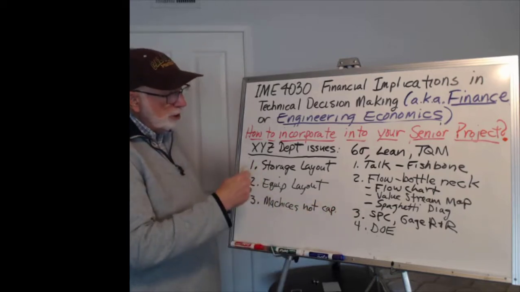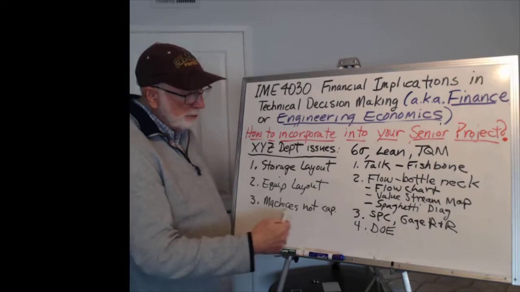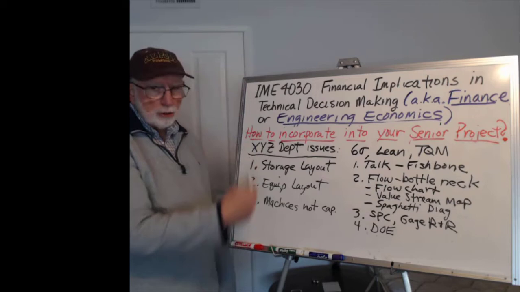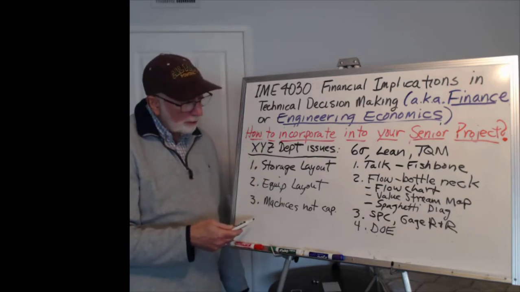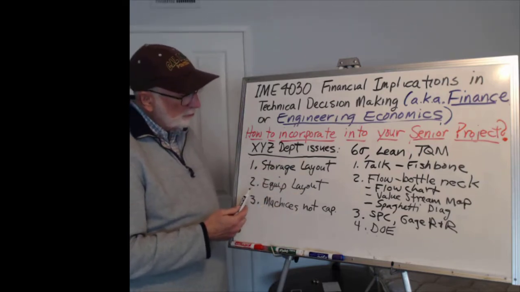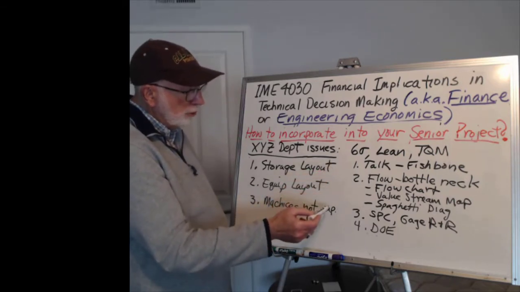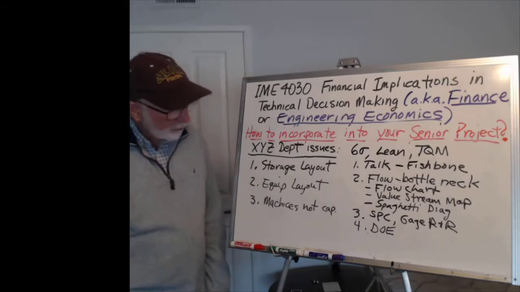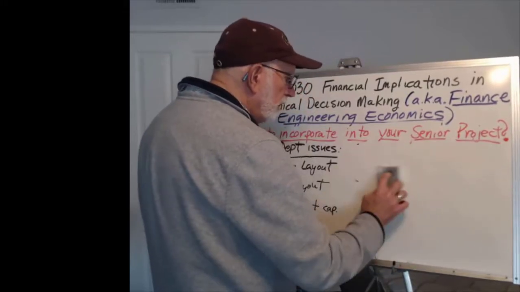So if you could improve your storage layout and your equipment layout and get better machines that can produce within specifications, then all those other problems that were listed would be minimized or maybe even go away. These are the root cause problems. So now your senior project is to come up with alternatives for solving these different problems. So I'm going to erase this over here, and let's kind of take a look at these.